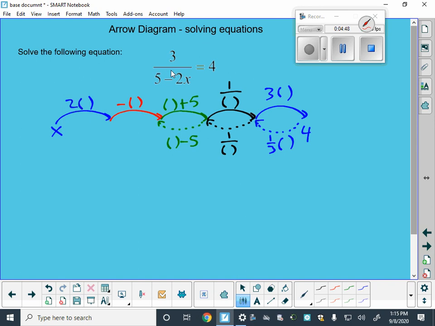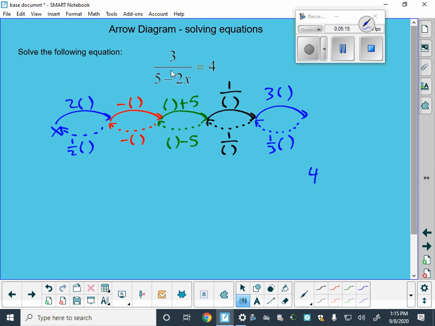The inverse operation of a sign change: if I change the sign on something, then I'm going to change the sign back. And then finally, with the multiplication by 2 here, this is going to be a multiplication by 1/2. And so if I follow what happens to this 4, I'm going to move it down so it's out of the way a little bit.